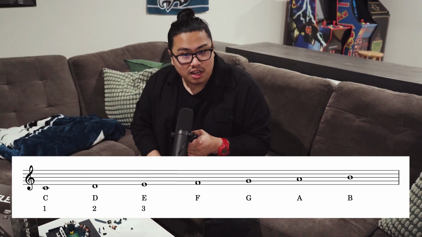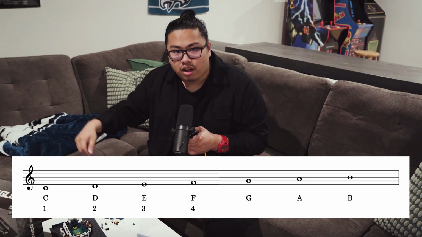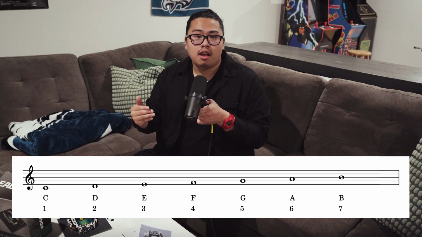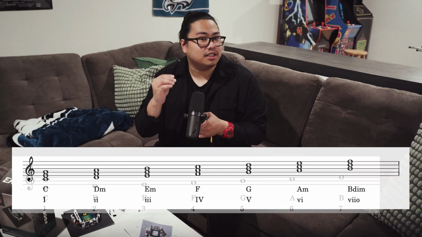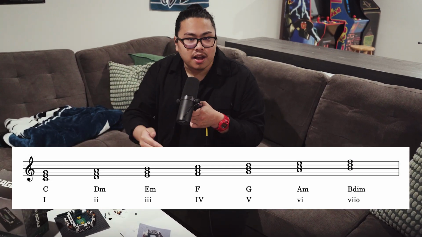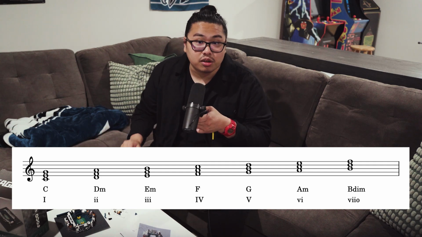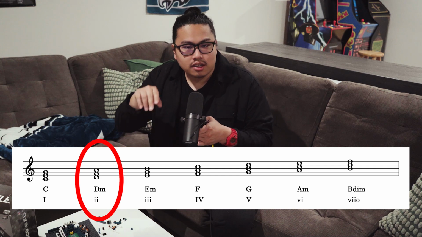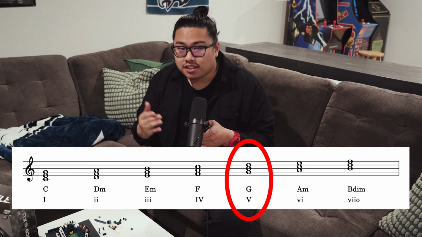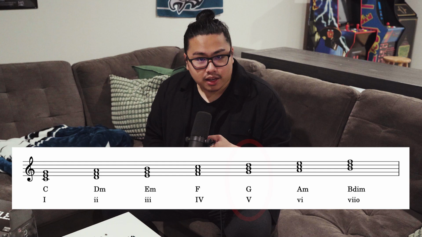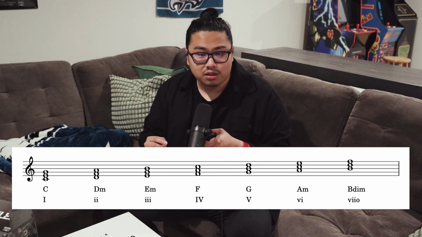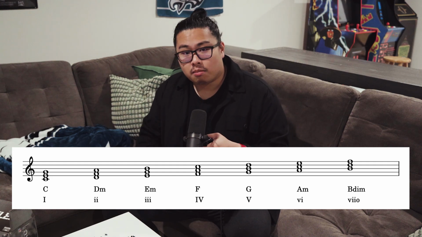We'll give E a 3, F a 4, and we'll fill out the rest of that. Now, if we build chords on each one of these, we call it by the number that is assigned to it, and that number is expressed as a Roman numeral in the context of chords. So C is my 1 chord, D is my 2 chord, G is my 5 chord, etc. Now, you're seeing some of them are uppercase and some are lowercase. The uppercase ones are major chords, and the lowercase ones are minor chords.